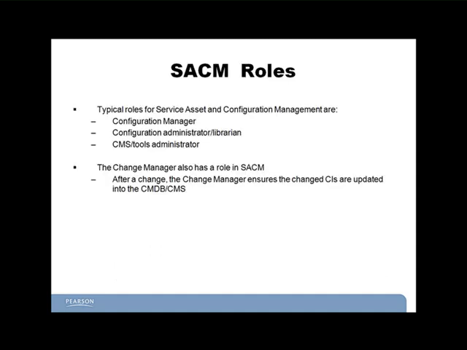Let's finish up the service asset and configuration management lesson with a quick review of the roles. Typical roles for this process are a person called the configuration manager, and this is the process owner of the service asset and configuration management process. And like all other process owners, they do the DEMI duties of this process. If you need a reminder of what those DEMI duties are, you can take a look at the book that came with the DVD. You also may have a configuration librarian, or sometimes called a configuration administrator, and this is the person who makes sure that the CMDB is accurate and up to date. This is the person who personally maintains the CMDB.